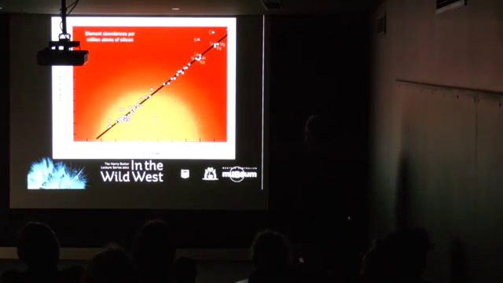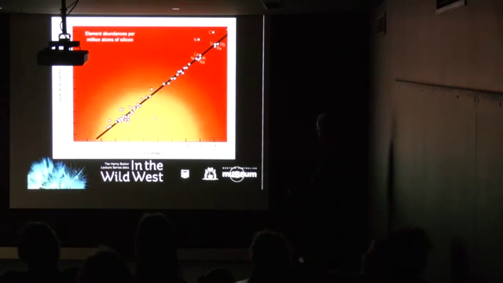We know they're primitive. When we analyze meteorites like that, this is an analysis of the photosphere of the sun, and this is analysis of the kind of meteorites that I just showed you. And the elements have a one-to-one correlation, except for the kind of volatile ones that tend to get messed about a little bit. So one-to-one. These are truly bits of the sun. These are truly primitive materials from the early solar system.